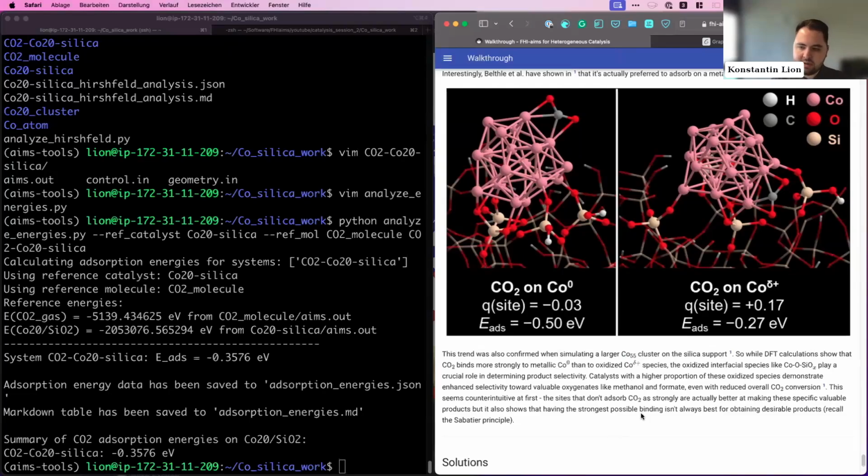And that's the end of this tutorial. You can do many more things for these kinds of systems. So, for example, what was done in the references, which I alluded to in the introduction, you can also introduce additive metal atoms. So, for example, here in the silica slab, you can just introduce impurities near the cobalt nanoparticle and then analyze what kind of change this has on catalytic performance.